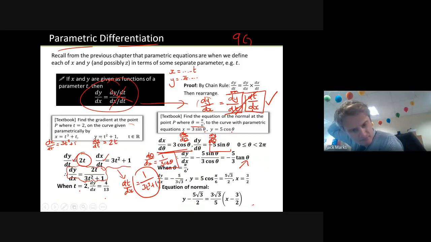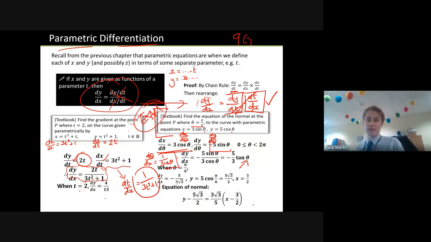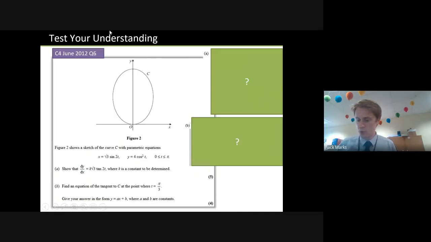Okay, there's a bit more going on in that question. It's a normal of a line, okay? But remember, normal means perpendicular to a tangent. So what I've talked about is how you can actually get a gradient, and then you do minus 1 over that to get the equation of a normal. So that's a pretty good example of an exam question, I would say. So just spend a little bit of time making sure you're happy, because mixing differentiation together with equations of a straight line, yep, that sounds like an exam question to me. Pause the video then and have a quick go at that one there on the board.